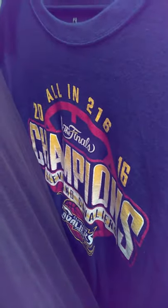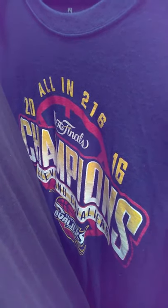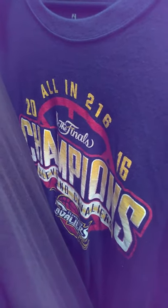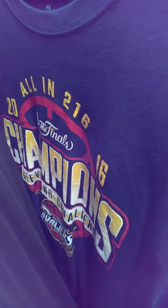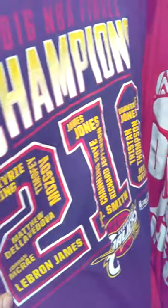I got this shirt last year from the WWE Shop — it's for the upcoming pay-per-view, the Royal Rumble, this Sunday on the WWE Network at eight o'clock, or maybe seven. Here's my Cavaliers shirt I showed on my wrestling channel. Glad they won the other night after a three-game losing streak. I hope they get it together and stop bickering — a certain player and management need to get along. Here's the back with all the players.